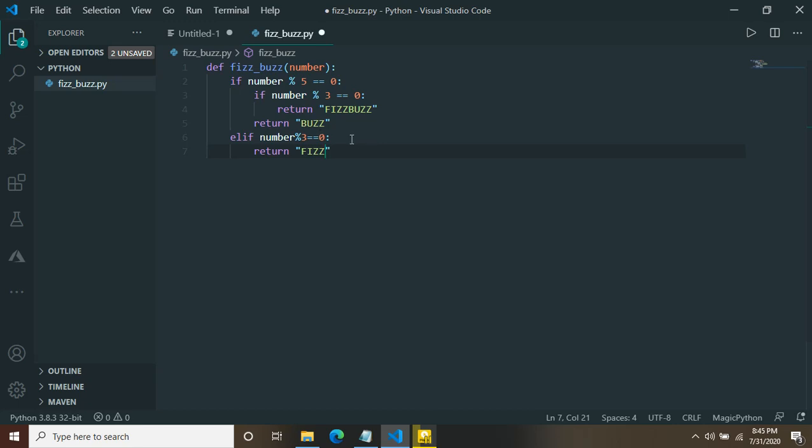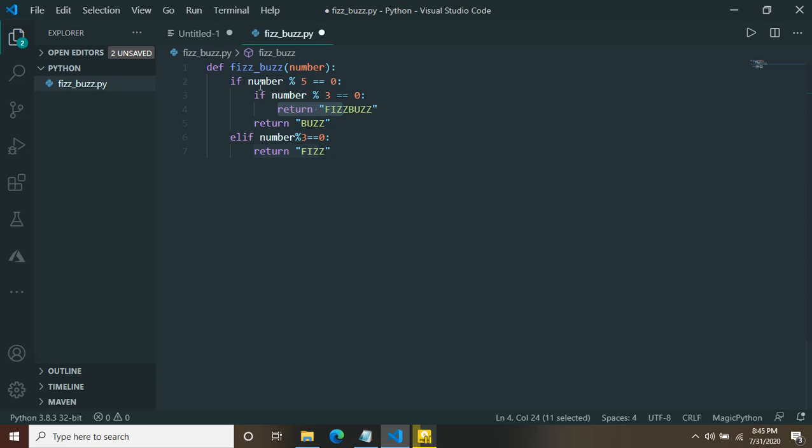Now what this code does is that after it has checked to see if the user input is divisible by 5, it will check to see if it is also divisible by 3, then it will display FizzBuzz, which means that if the number is divisible by both 3 and 5, we are going to return FizzBuzz.